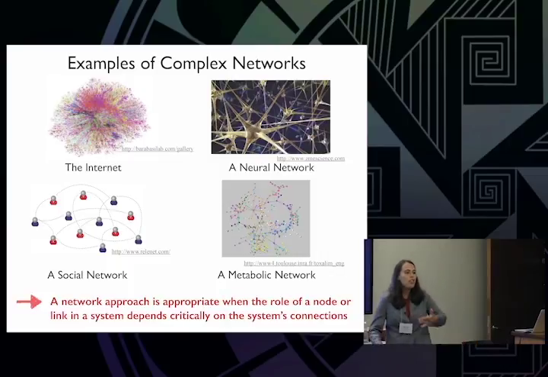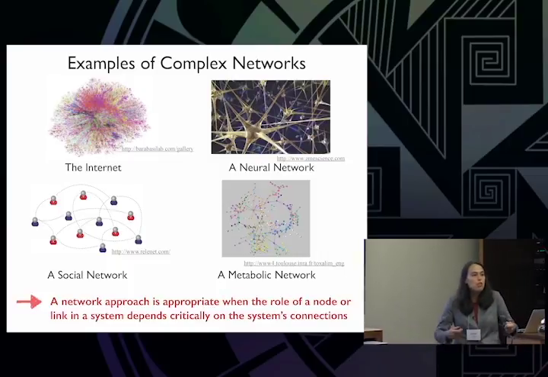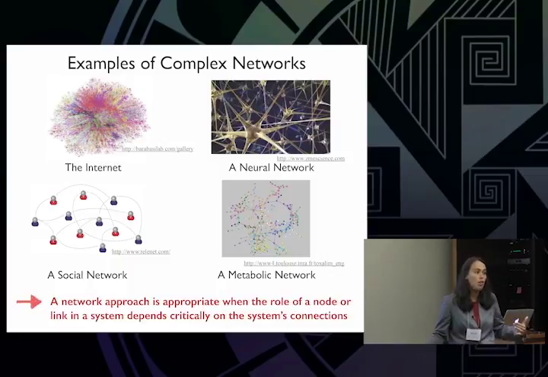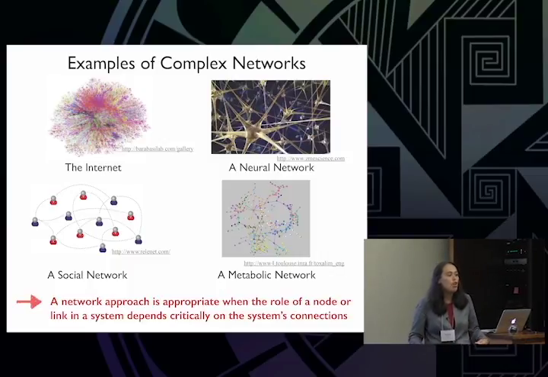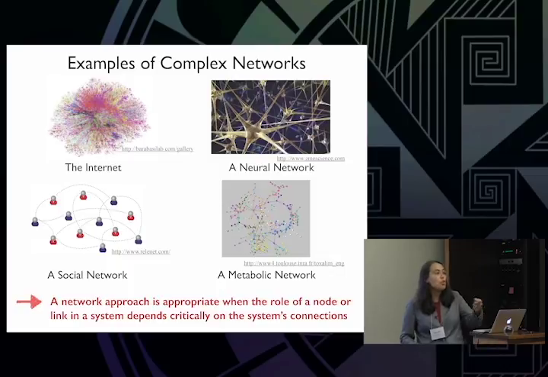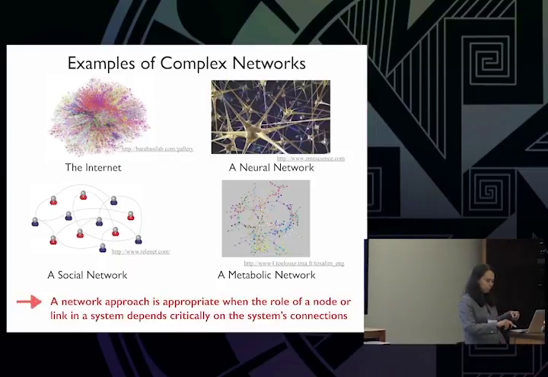Right? So if you're thinking about your business network, the reason we call this a network is because your ability to do business with someone might depend very much on who you know and who they know. And so your relatedness to the CEO of Goldman Sachs, for instance, depends on who they know and who you know, and do you have people that you know in common. So those are the cases where a network approach is really important.